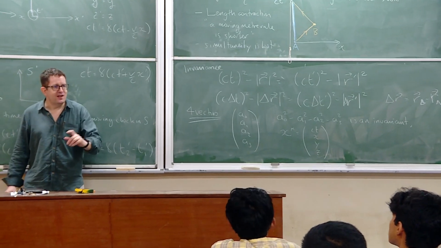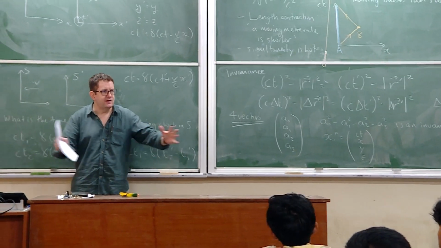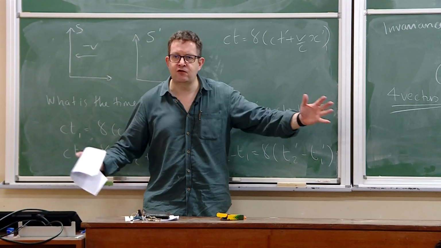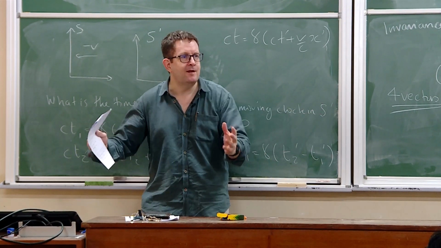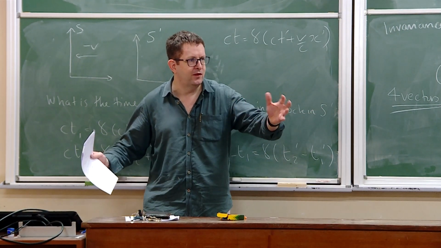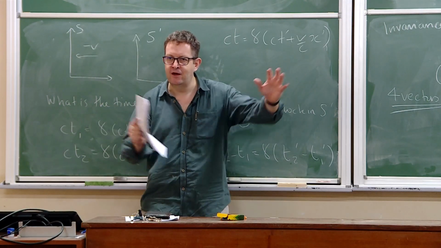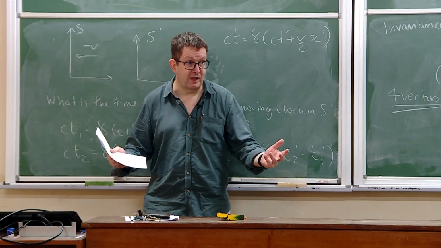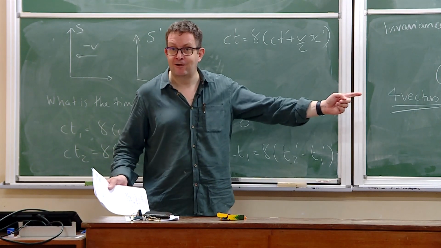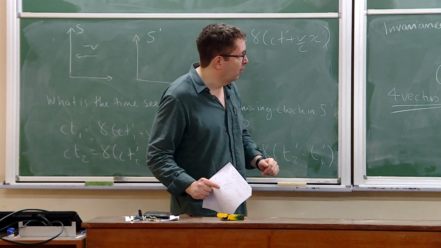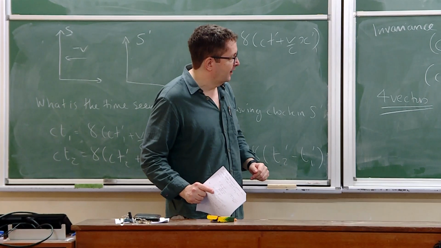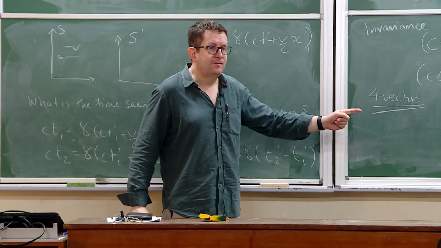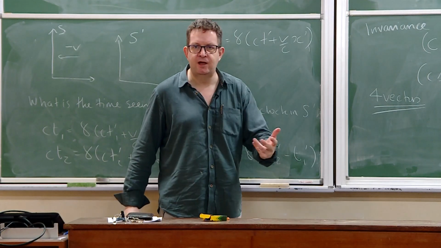Why do I introduce this? One is just so that you see the extension from rotations. The components of a 4 vector transform with the Lorentz transformations in the same way that the components of a vector transform with the rotation matrix, those cosines and sines of the 2 original components. So it's exactly the same idea. It's just more complicated because of the minus sign, right? It's not something as simple anymore as a simple length preserving thing. But it's not the only 4 vector. And this is where relativity really gets its power.